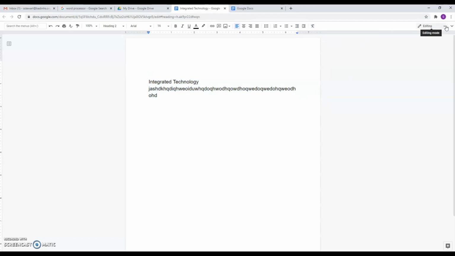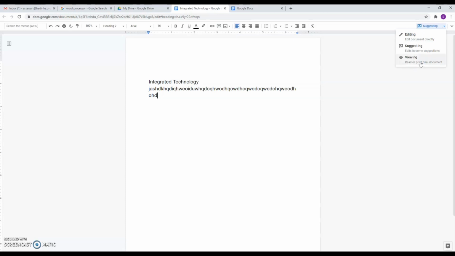And then over here on the right, you can change the mode in which you are viewing your document. So right here is the editing mode. This is where you can change everything. If I go to suggesting mode and I start to type, it is going to have this highlight on it, and it's also going to create a comment. If I click this check mark, it's going to keep it. And if I click the X, it's going to get rid of it. Anything you do in suggestion mode is just a suggestion. It is not going to save unless you choose to keep it.